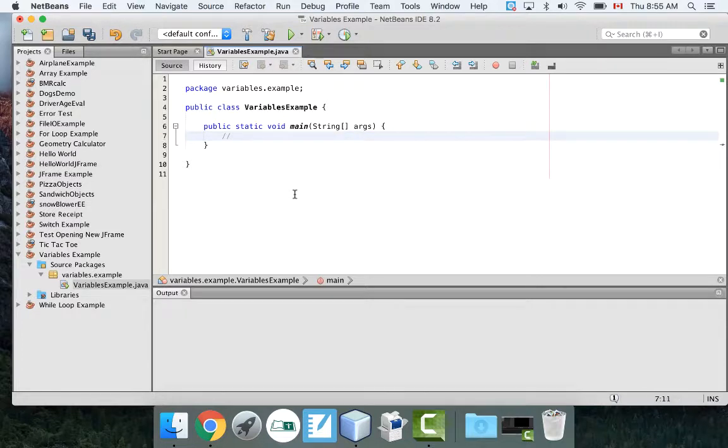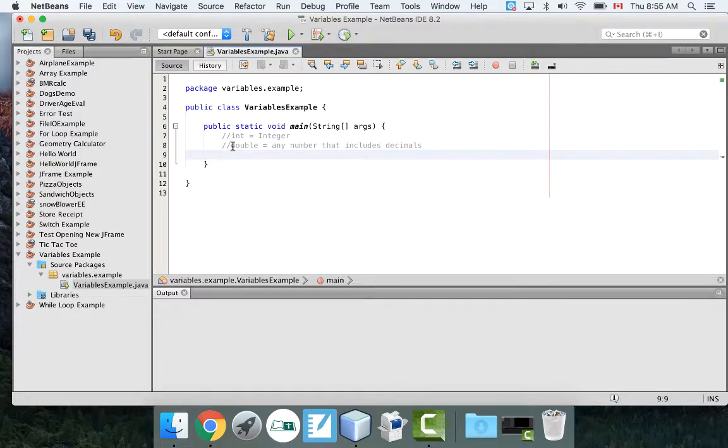First one is called an int, and this is basically short for integer. Then there's something called a double, and a double is basically any number that includes decimals. Or if you have a really massive number, you can use a double as well. An integer, or an int, actually does have a pretty small size. So if it gets really, really big, it can go out of the bounds of the integer. You can use a double instead.